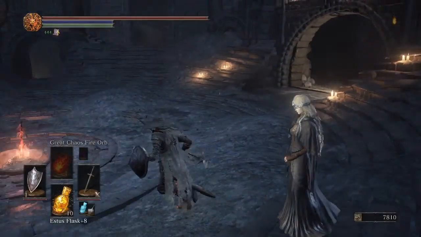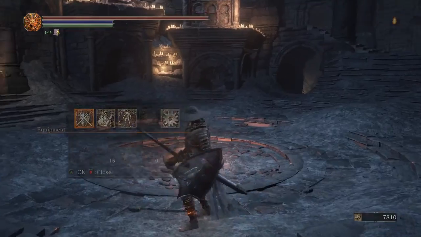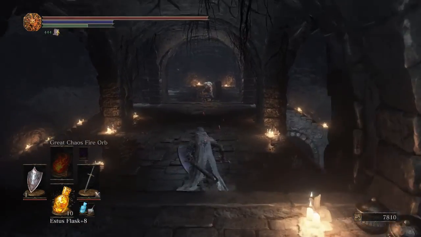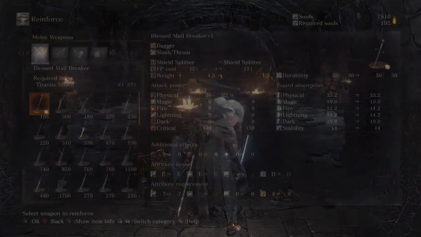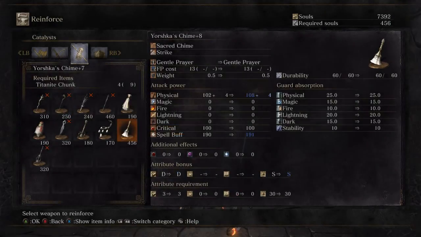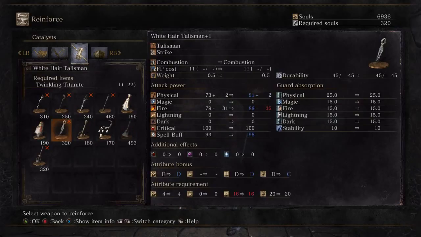Farewell, Admin. So I guess at this point we need to start looking at using the chime. So we want to upgrade that. So where's Andre? We're going to upgrade that. Reinforce Yorshka's chime. So we need one more time at chunk to get that to plus 8. Weapon damage at 191. Spell buff, should I say?